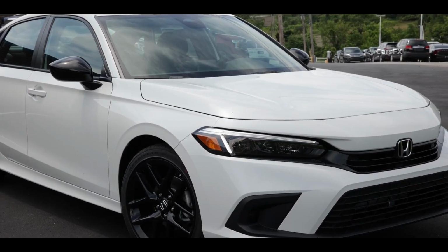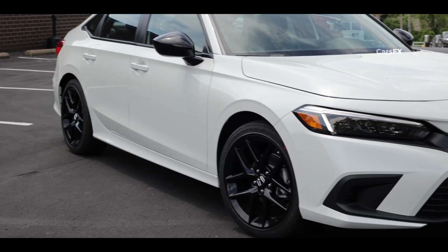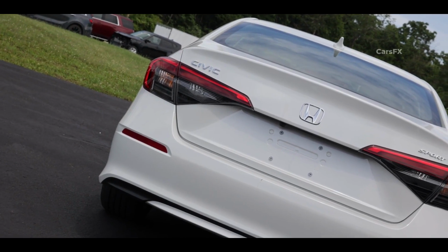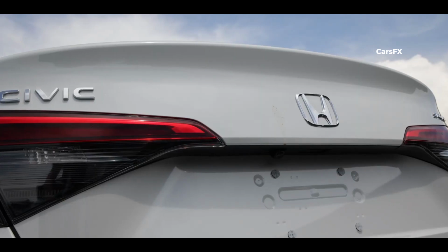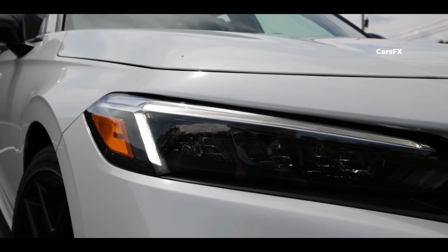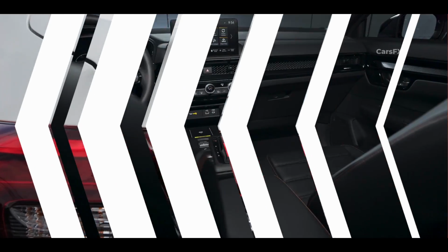Instead, a smooth exterior with long body lines, sleek headlights, and a bold but not too large front grille gives it a sporty look. The side profile is sleek and characterized by strong lines that run all the way to the back, accentuating the vehicle's length and giving it a sporty and youthful appearance. The back features sleek and angular tail lamps inspired by the Accord that complement the sporty and bold design of the front fascia, which gives the vehicle a sense of presence and stability. When it comes to the exterior design, it might come down to personal preference, but if I had to choose, the new Civic is my favorite here.